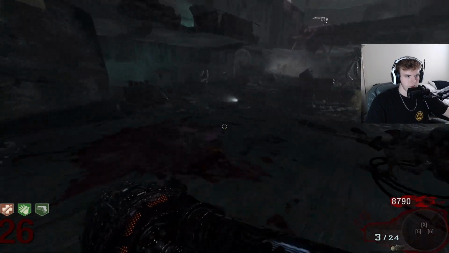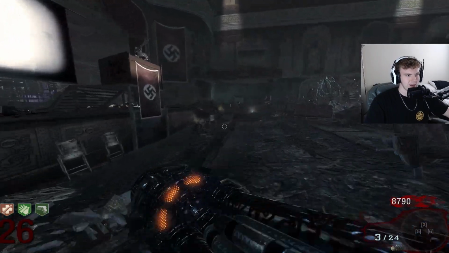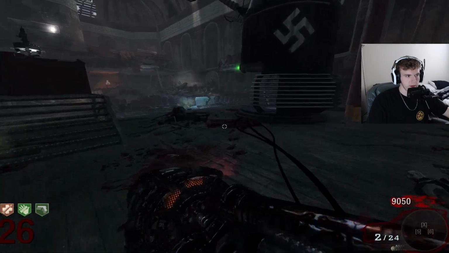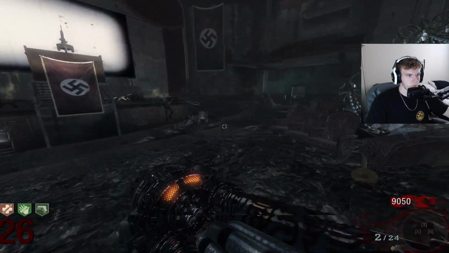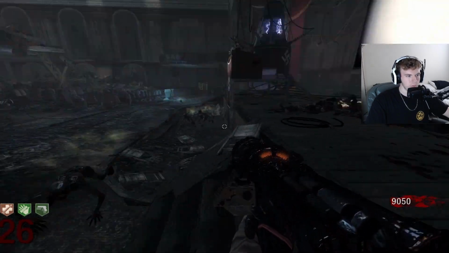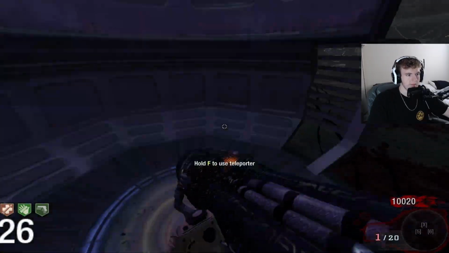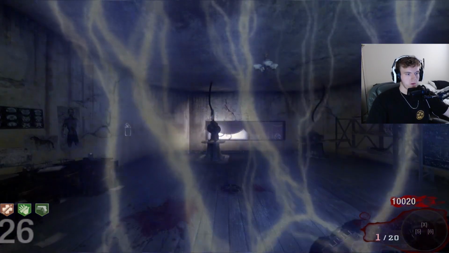Okay, that gives us significantly less money than I expected it to. I don't know what to do. Yeah, no, that's not giving me nearly as much money as I want. I might just have to go and pack a punch one of them, because I don't want to be wasting all this Thunder Gun ammo. There we go, we just got 10,000. At the end of the round, we're going to go get two more pack a punch guns here.